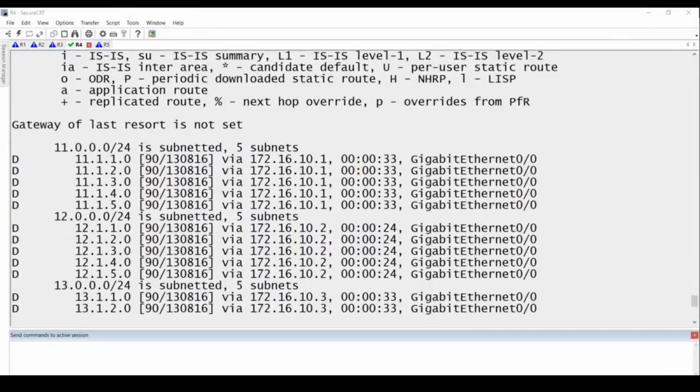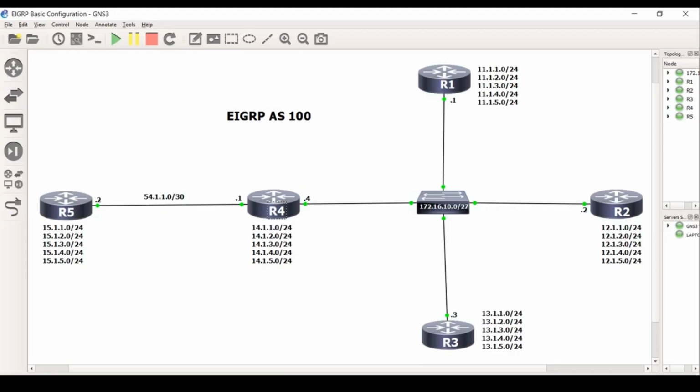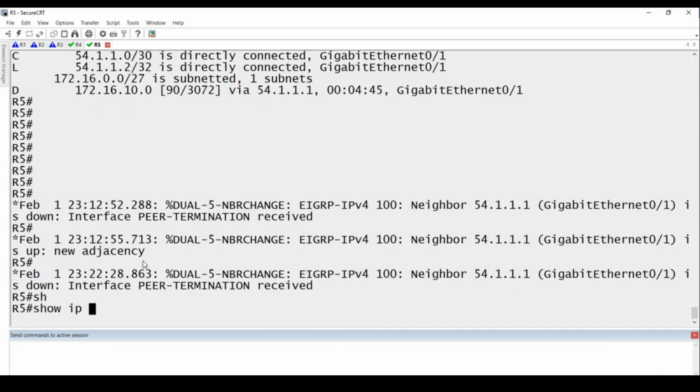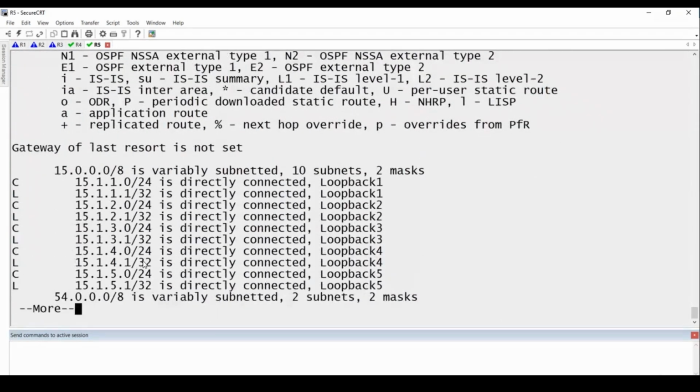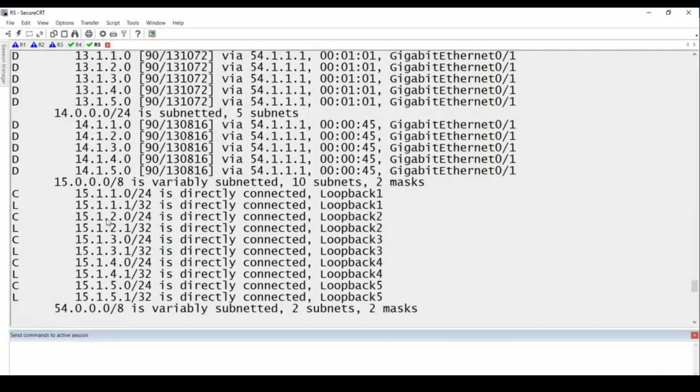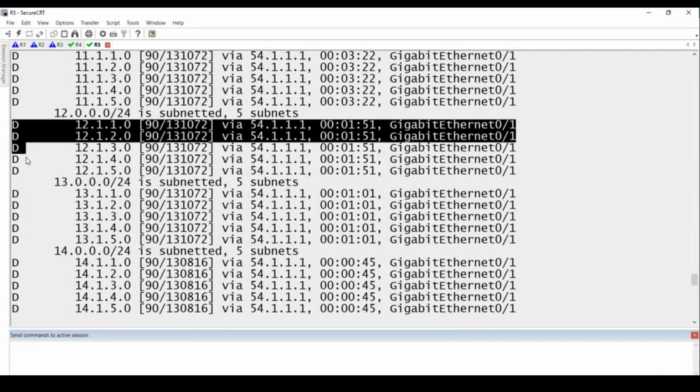If you go to R5 now, R5 is a bit confused because the neighbor relationship is down. Show ip route. As you can see, the routing table of R5 is boring now because all it knows is connected routes and local routes. If you look at it before, it had dynamic routes.